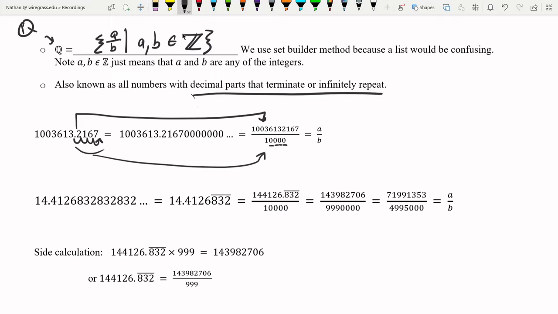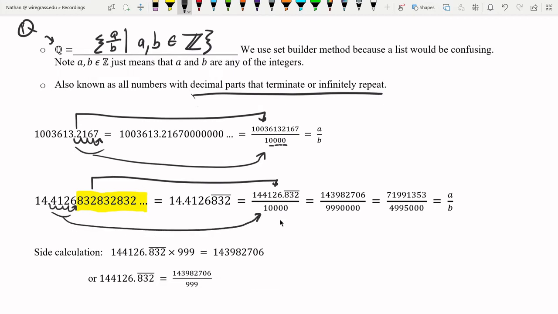They're very large, but that's still a rational number. Now, for a number that infinitely repeats, you can see here that I have an infinitely repeating portion of this 832 part. Well, the first step that we can do is move this decimal portion over, in this case, also 4 times. And that gives us this decimal portion. And then, of course, this 4 comes down here. So it's kind of like the first number I did.